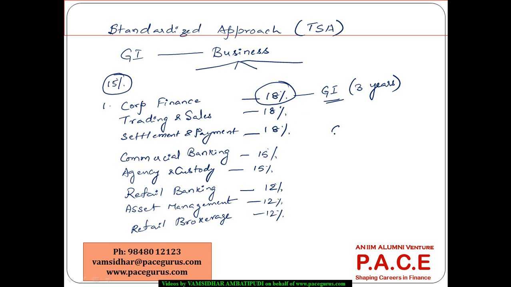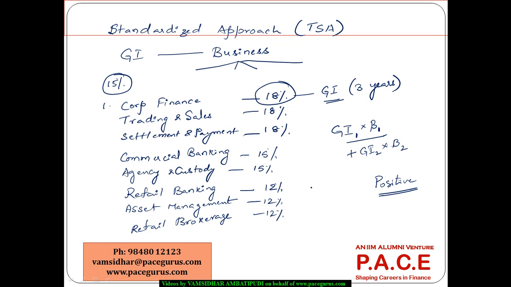So basically, I will take the gross income of the first department multiplied by the weightage of the first department, 18%. The gross income of the second department, I multiply with the weightage of the second department. Like that, I add up. Even if some of them are negatives, they cancel out each other, but the final sum should be positive. And if it is negative, I'll still include it, right?